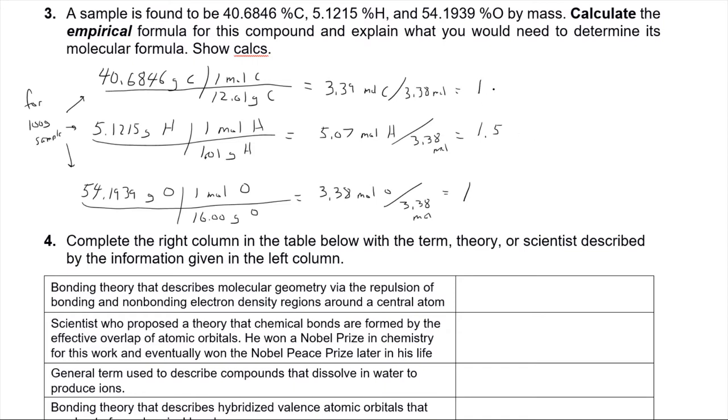And then here we have 3.38 moles divided by 3.38 moles of oxygen, and this one gives me something like 1.5, and then this ratio, 3.38 moles, and again, that's so close, I'm going to go ahead and call that 1. Now, you might be tempted at this point to write C1H1.5O1, but remember, the definition of empirical is that it's got to be a whole number ratio. So in order to get this to a whole number, we've got to multiply them all by 2, because that 1.5, you can't let that stand. You've got to multiply these all by 2. And so when we write this out, we get C2H3O2, and that's the empirical formula. That's the lowest whole number ratio.